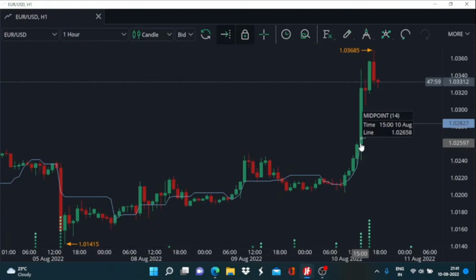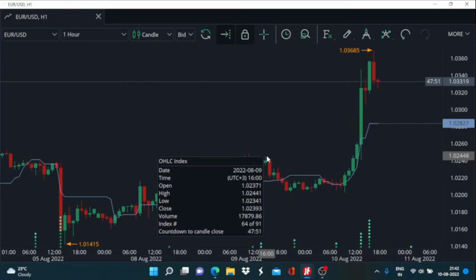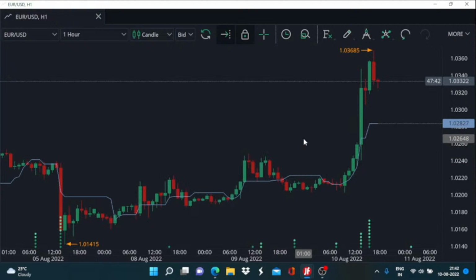We get to know if the uptrend is there or if the downtrend is there, and what is the average price over the given period. So we can then make the assessment if there has been significant deviation already, or we can expect this move to continue. So there are many interpretations, many uses which we can take of this midpoint data.